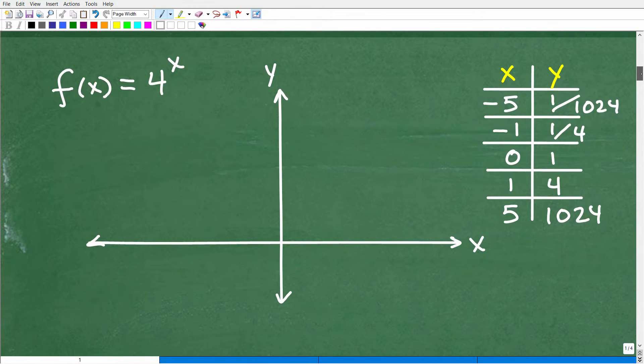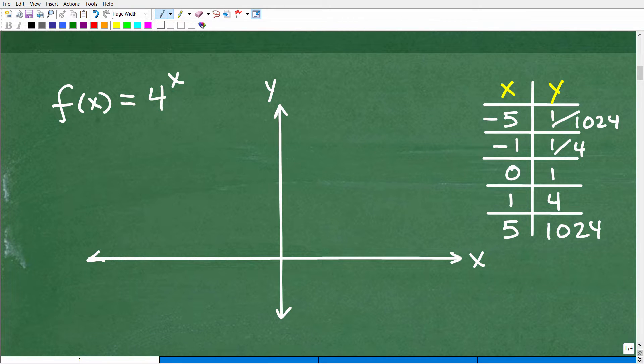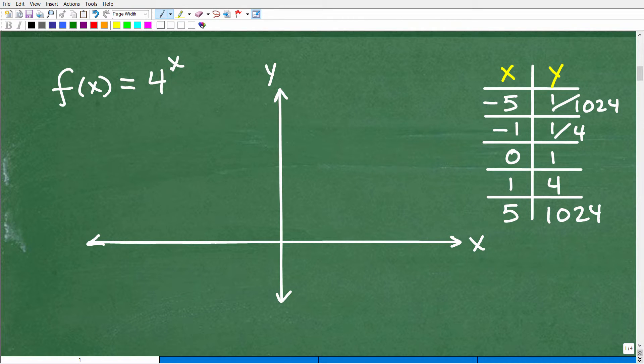Okay, so here is our function. We have f(x) is equal to 4 to the x power, or we can write this as an equation. So this is, we would describe this as an exponential function, but I can write this as an exponential equation. This is a function notation. So f(x) is equal to y, so y is equal to 4 to the x. So these two are equivalent. So I can give you this problem this way or this way. This is an exponential function. This is an exponential equation. It doesn't make a difference. Pretty much the same thing.